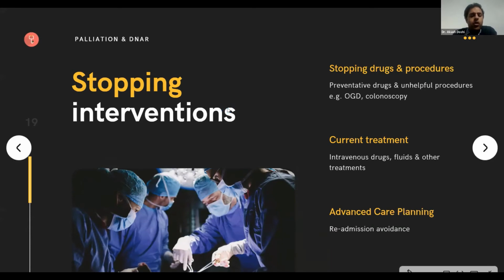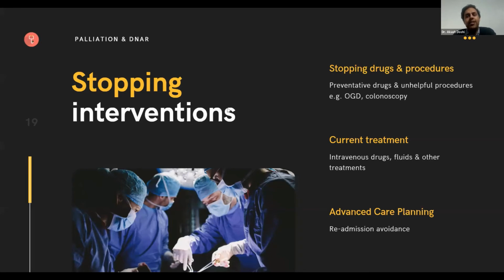So preventative drugs, we're thinking things like statins, ACE inhibitors, and also glycemic control, things that help with your diabetes. Ultimately, it does not matter if these things are not given, if essentially they reduce your risk of having a heart attack in 10 years. If your survival was only 6 months, having that burden of medications, it's just not right.